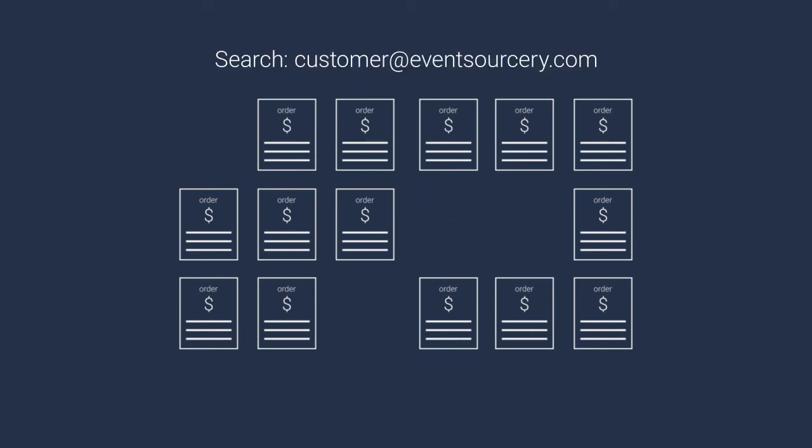Now, imagine that our business requests that we add a new feature. They want to be able to query completed orders based on the customer's email address. How are we supposed to accomplish this? Do we rebuild every single order and run it through a filter to generate the final list? Well, yeah, that could work. Depending on the number of orders that we have, that might be a valid solution. Reconstituting state from domain events can be very fast, but okay, there's definitely going to be a point where this just doesn't work anymore.